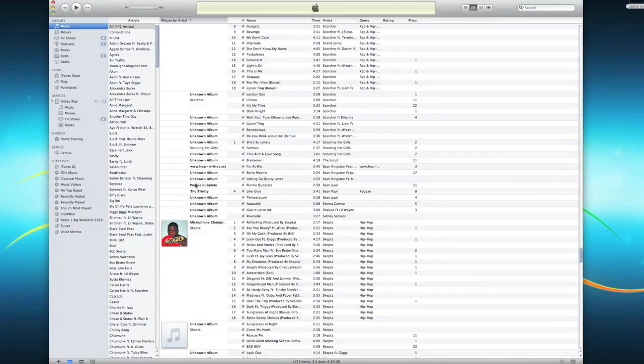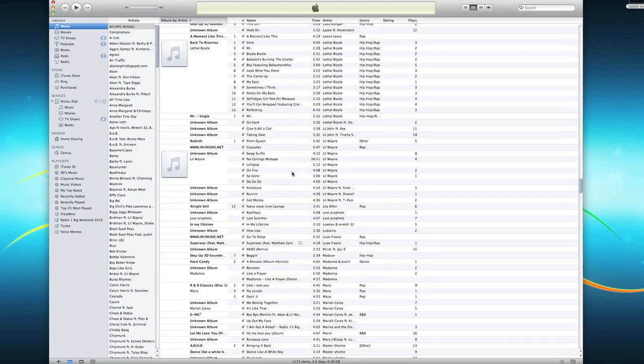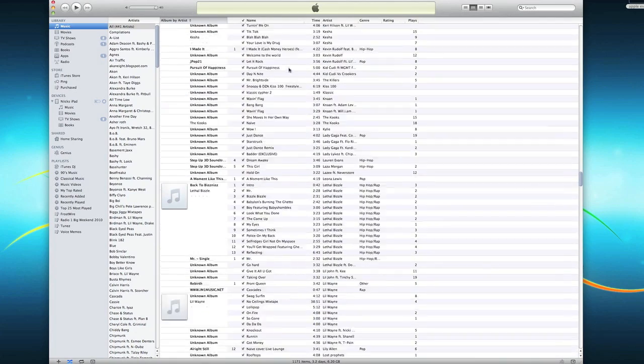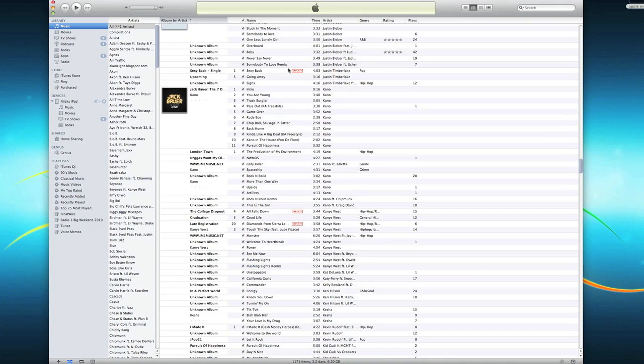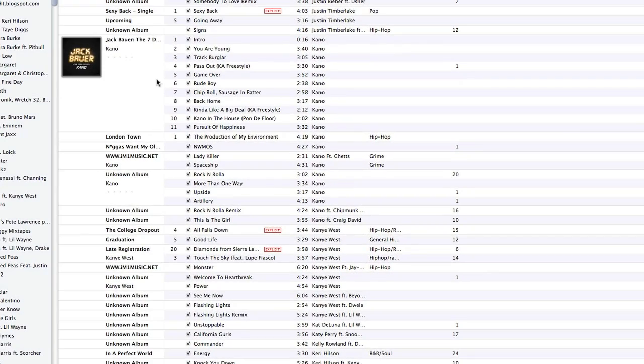Okay, so on music, you also might notice something different. I really like the new style of the list. So basically, like I said in the video before, if you have an album with five or more songs in it, it will list the album art next to it, and of course you can rate it and it'll rate all of them, as you just saw right there.